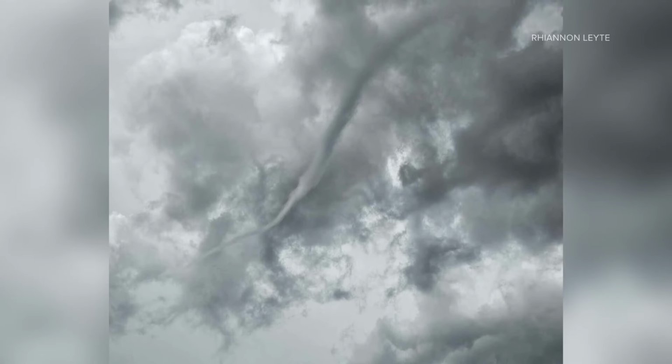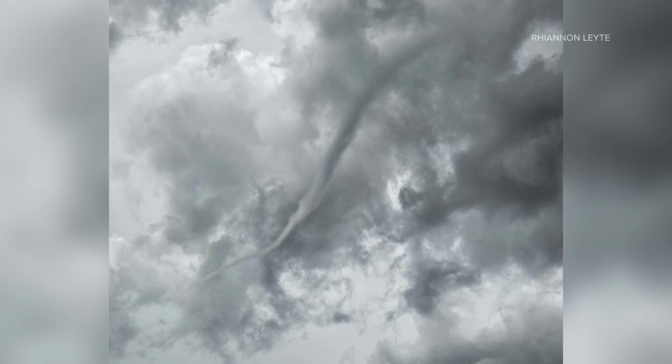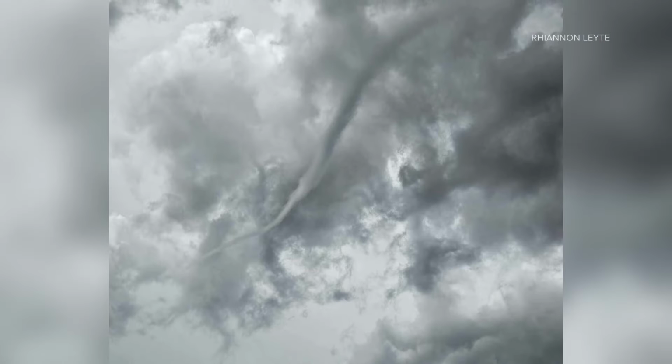We are still watching this tornado watch, and these pictures just into our newsroom. This is a funnel cloud seen near DIA. Corey's been tracking this. The warning has been extended for some time, so we're going to check in with him. But also want to keep in mind DIA is at a ground stop, so if you're expecting someone coming from the airport or you're flying out, certainly check those flights before you head out. Corey, it's incredible to see those pictures coming in so quickly.